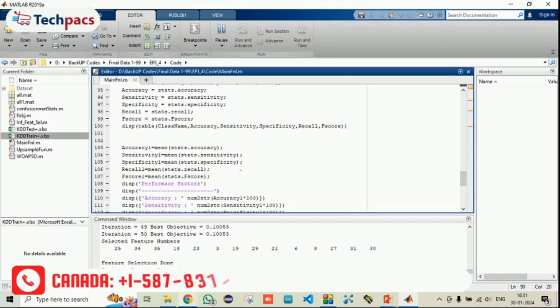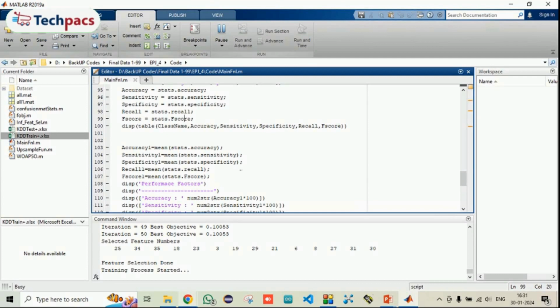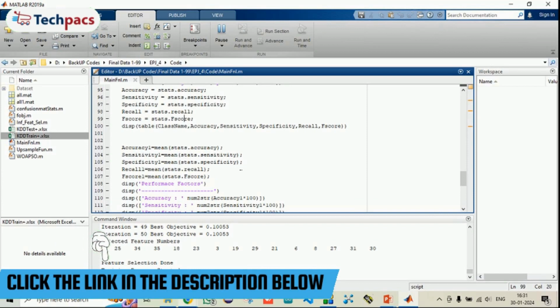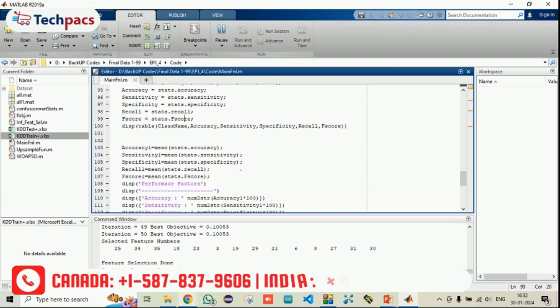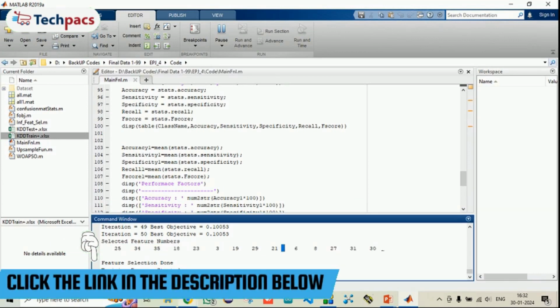So currently the novelty of this work is, as we have proposed, the WOAPSO optimization algorithm, which is developed by us in order to get the best fitted features of the dataset, so that the network can learn the patterned data and can get assistance in classifying the intrusions easily from the network, so that it can secure the communication, transactions, and many other areas where it can be implemented in real time. So you can get the feature number out of the total features, that which features get selected, and it will vary every time you run the code.